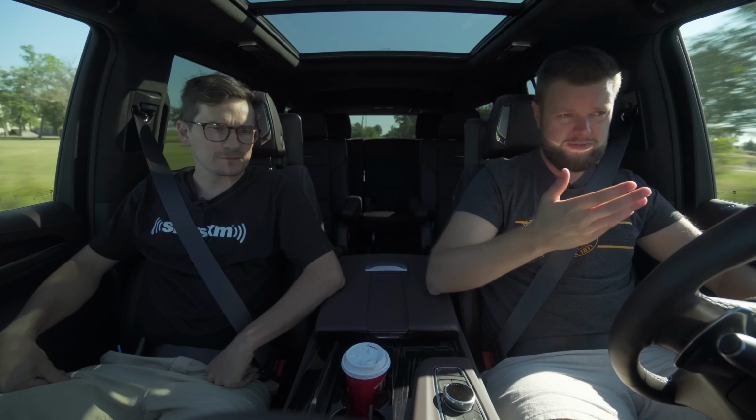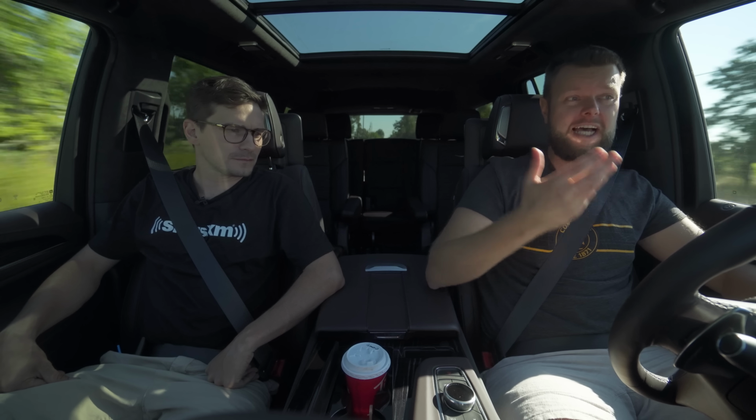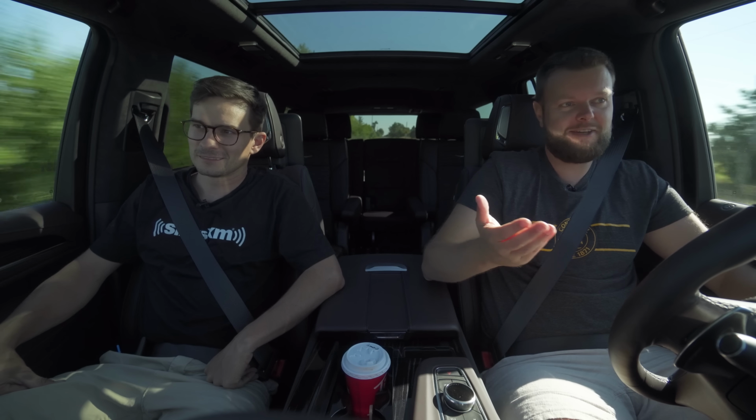And something that people sometimes get upset with us because we don't talk about it, gas mileage. It's yes in this vehicle. It does get gas mileage. Yeah, it's horrendous. You have to go to the gas station, fill it up, and then you get more mileage. Exactly, and it only takes like 5 minutes or less.